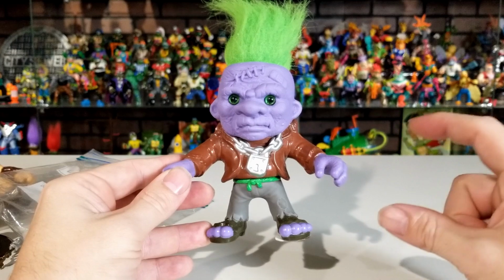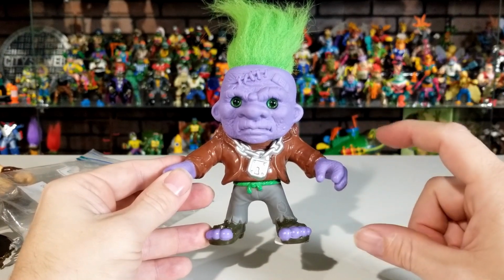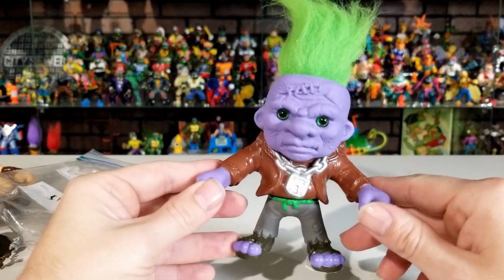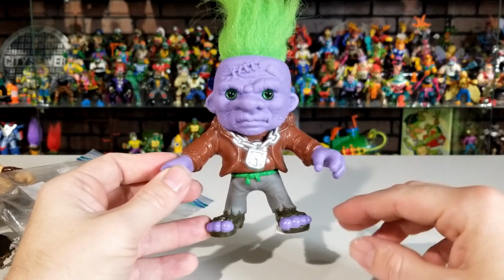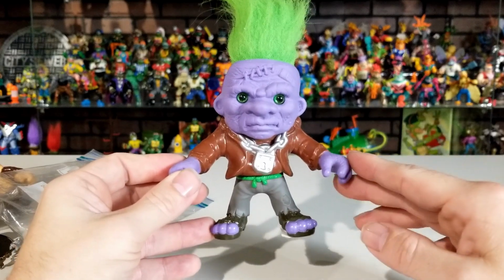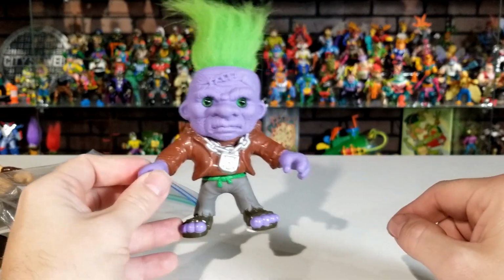I have some scary little monster Imaginext toys, like the Mummy and Creature from the Black Lagoon, and then I have those Ninja Turtles Universal Monsters, and some of my other NECA Scream figures and Chucky figures. So I like to throw them up during Halloween if I can. So I'm definitely gonna throw him up during Halloween.